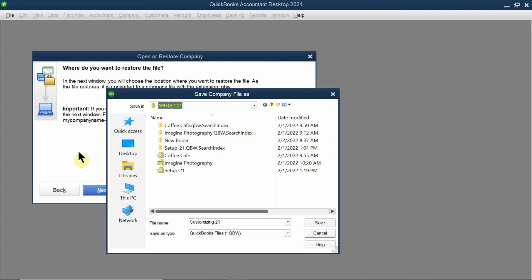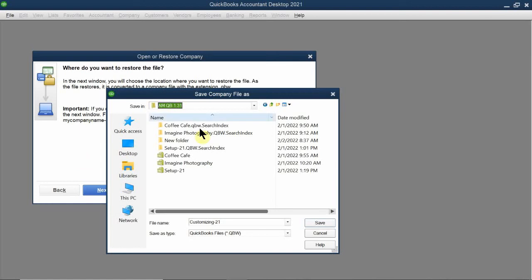So whether it's in your documents, whether it's in your C drive, the only thing that you won't be able to do is if it's still in your downloads folder, you cannot have access to it. It has to be in an actual folder, either on your desktop or in your documents. It can't be in your C drive, it can't be anywhere near that, and so on and so forth.